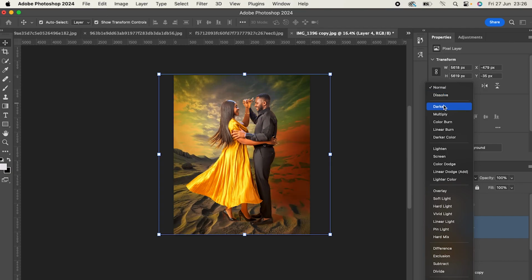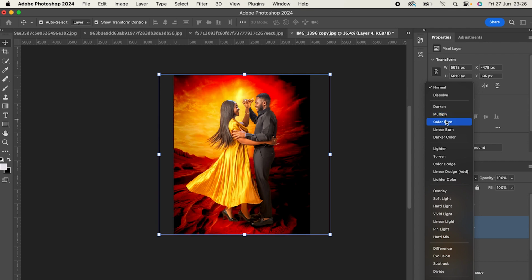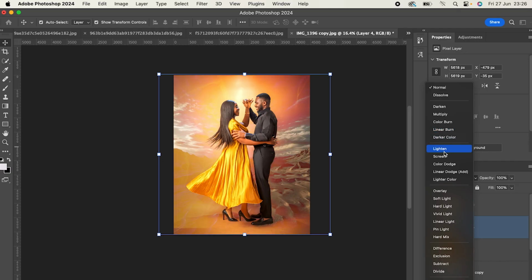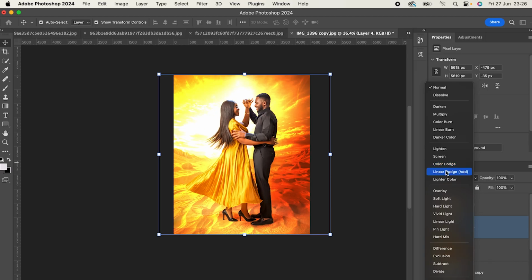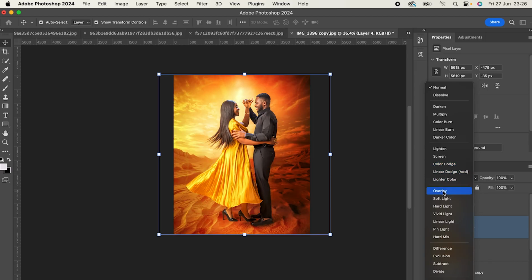Now this is dissolve, this is darken, this is multiply. Multiply is not bad, you understand. Now we're getting the feel that we want. This is multiply, this is color burn, no. Linear, no. This is screen, this is color dodge, linear dodge, no. Overlay, okay, this is overlay.